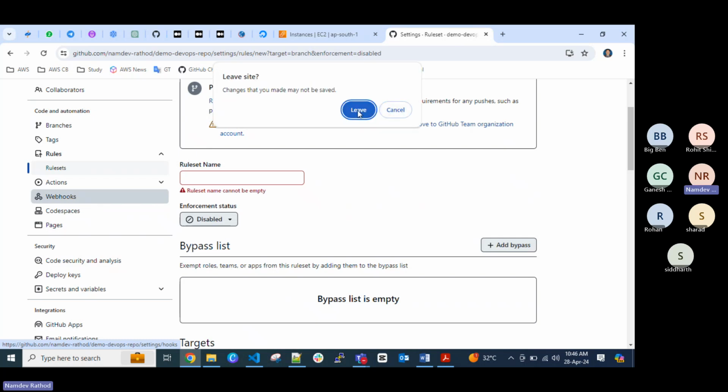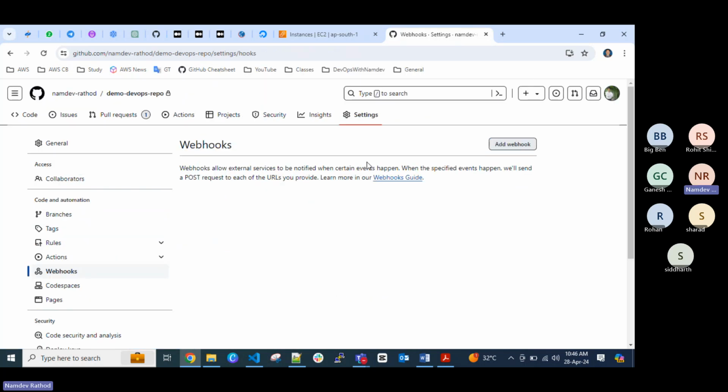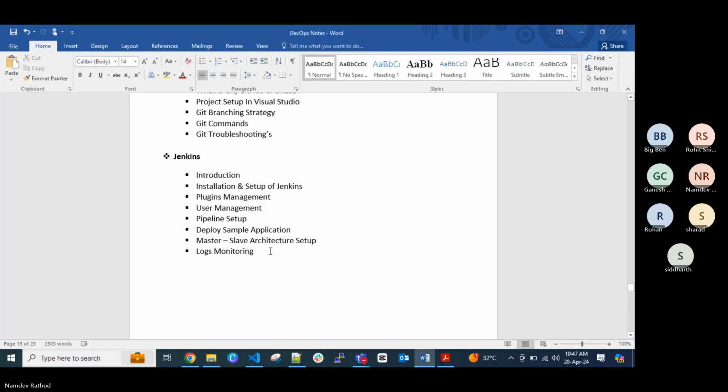In real time, we configure the webhooks. Anyone heard about this webhooks? Yes, whenever we commit or make any code changes, it will automatically reflect in the Jenkins CI/CD pipeline. Yeah, so it will ultimately trigger the pipeline. That is only for the dev environment, okay, not for the production one. We need to configure the webhooks basically for Jenkins, let's say. So let me add this point in the Jenkins topic so I can show you the webhook configuration.